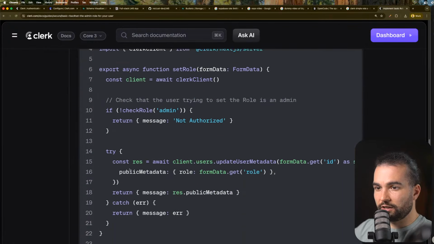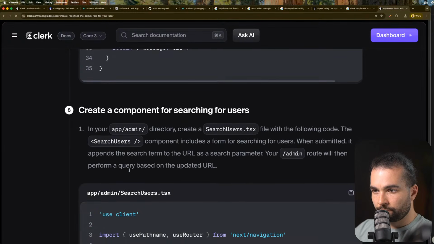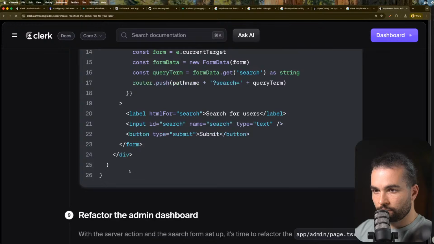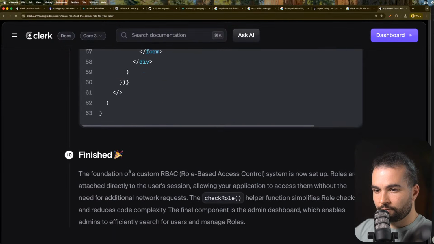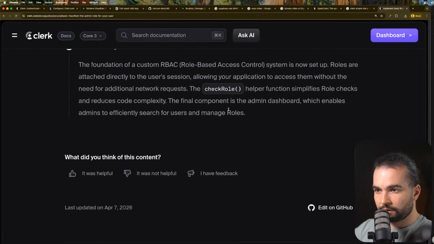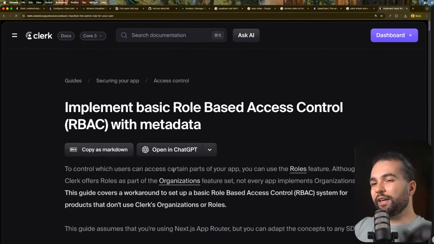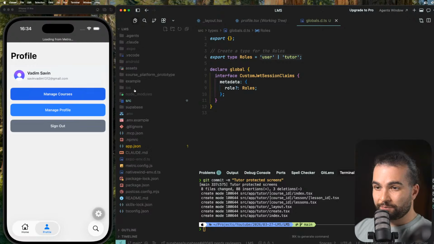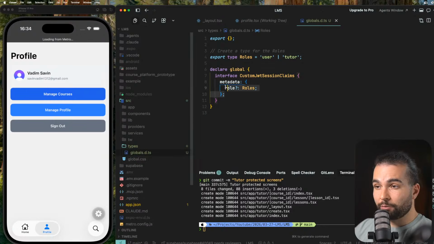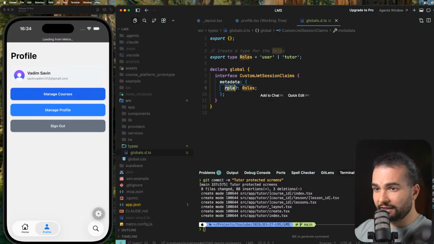This is for, I think, Next.js. So it doesn't have the RLS here, but when we get to it, I'm going to show you how we can use that. Because in RLS, we're going to have access to the JWT token. So I think there we're going to have also access to the metadata role.